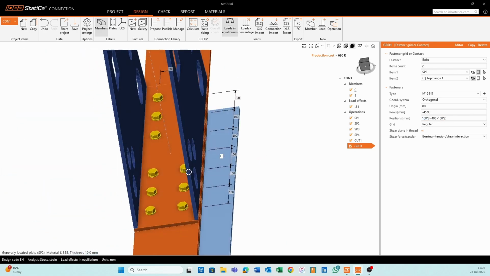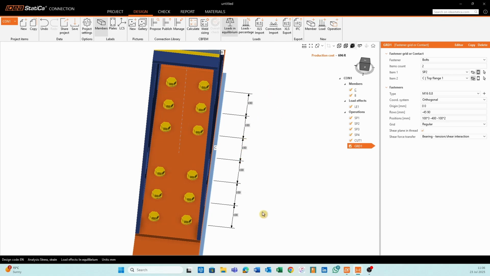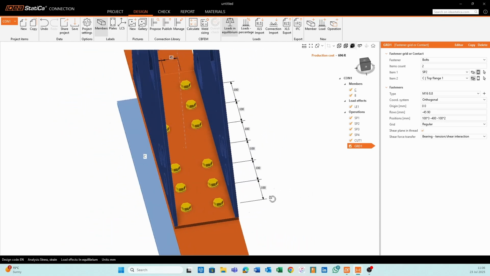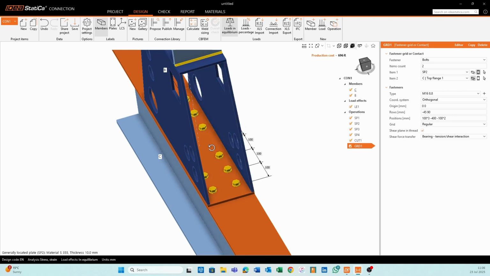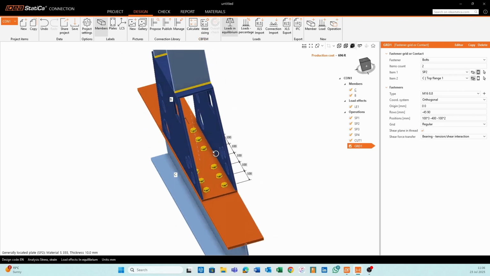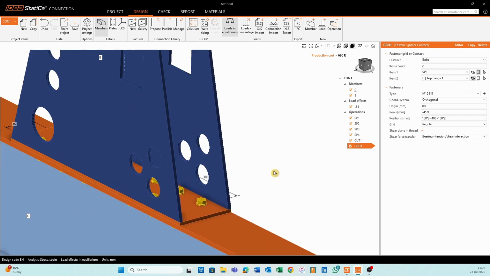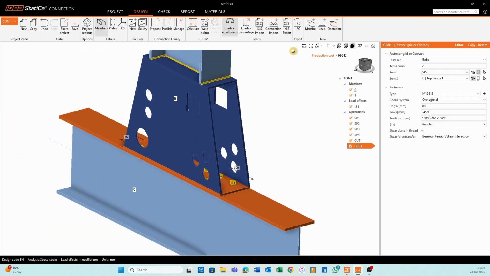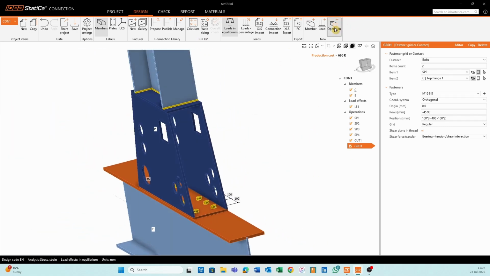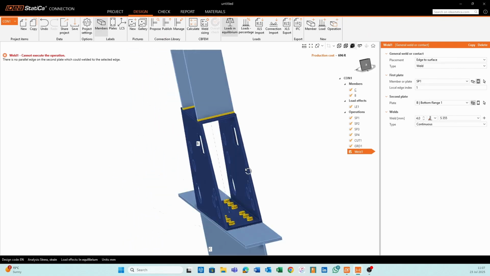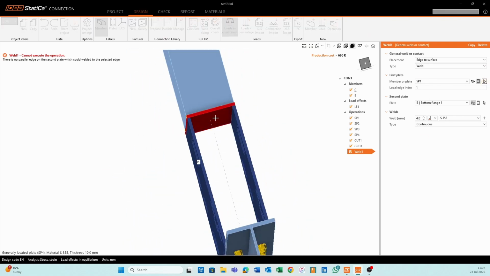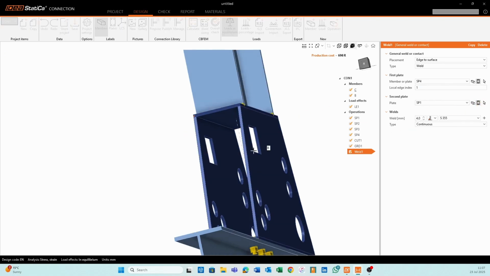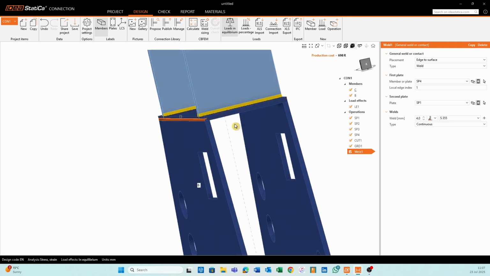All right, so there, if you look at all of these spacings, you see the spacings are quite decent. So it's 200 in the middle, and I might leave that because I would want to weld a plate in the middle as well. And what we'll do now is just do one weld operation so that we can see how it works. So I'm going to go operation, weld, and contact. And then my member plate or first plate is going to be SP4. And then the second one is going to be something like this plate over here.